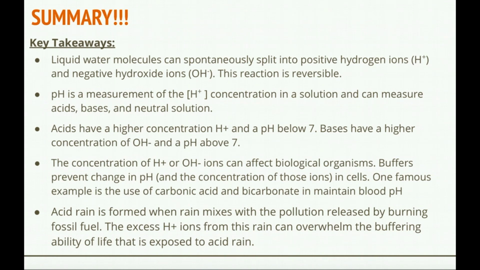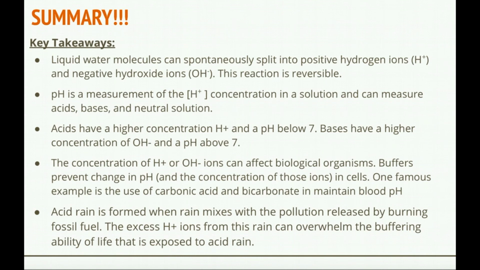All right, so that concludes the lesson, and let's go over the takeaways and key vocabulary. For the key takeaways, what you really ultimately need to know is that water is capable of splitting into two major ions that are really important when we talk about pH and life, and that is hydroxide ions and hydrogen ions. Now, when water splits, it can be reversed, but the ions that are created by water can also be created by other substances like acids and bases, and a higher amount of hydroxide ions or hydrogen ions can have consequences that you may not intend.